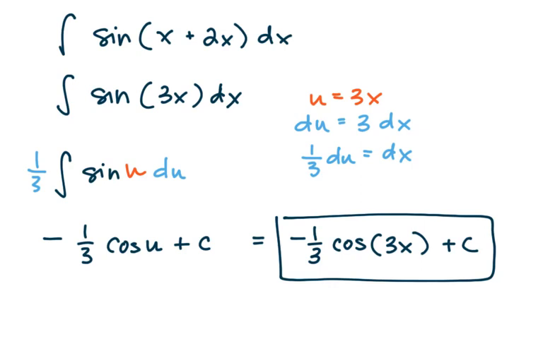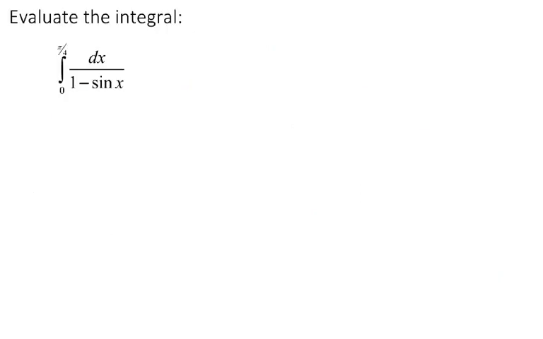All right, let's move on to another example. For this example, we're going to evaluate the integral. This is a definite integral because it has bounds. The last one was indefinite. We're going to evaluate the integral of 1 over 1 minus sine x, and we can pull that dx over here at the end. All right, so when we're dealing with integrals that look like this, one strategy that we often use is to multiply by 1. And we multiply by 1 by considering the conjugate.